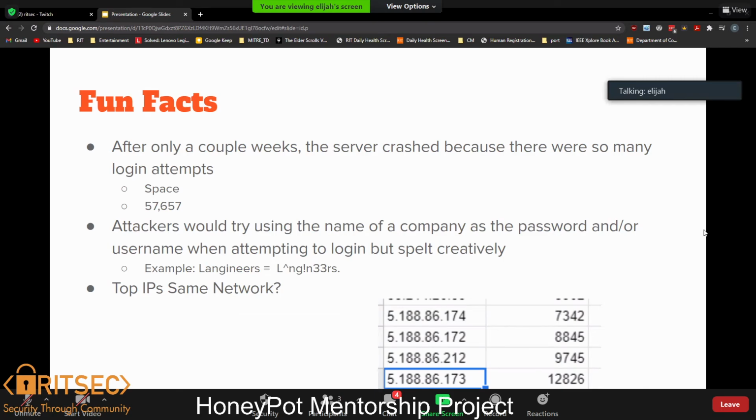Last thing I noticed, and this was while preparing this presentation, was that the most common IP addresses, as you can see here, all seem to belong to maybe the same network or subnet. So possibly it could be part of a botnet. And we were looking into SSH bots, so wouldn't it be surprising? I just found it interesting that this little subsection was very popular in the logs.